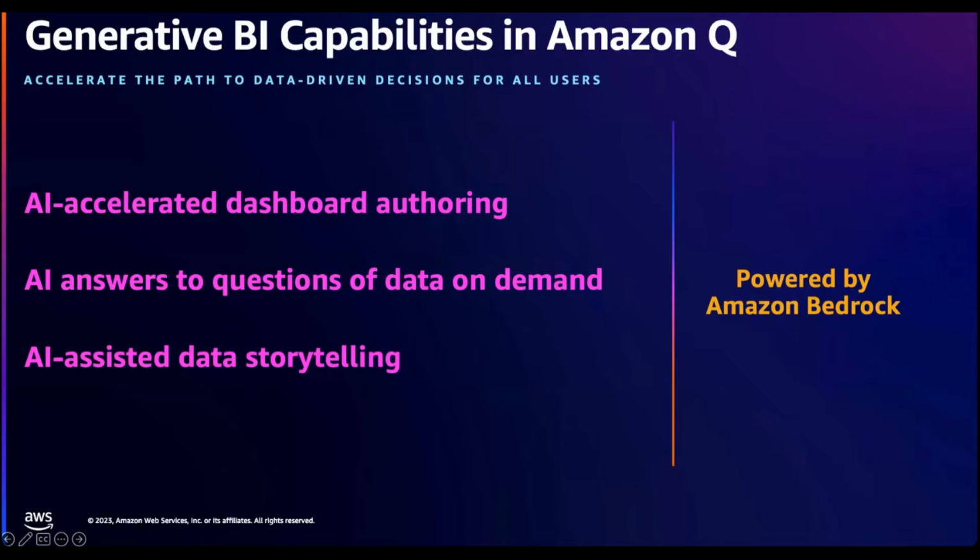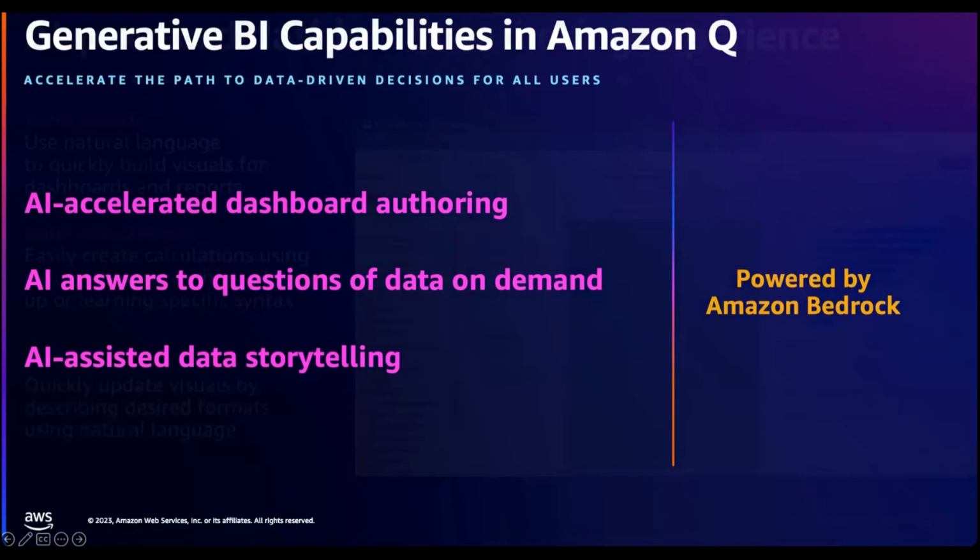And finally, AI-assisted data storytelling enables business users to discover and share findings from their data to drive team decisions. So this is a huge new feature that we launched, which enables sharing insights more intuitively, and it provides a much more formatted structure. You will be able to see that as part of the demo as well. Now let's dive a little deeper into each of these 3 features before we take a look at the demo.